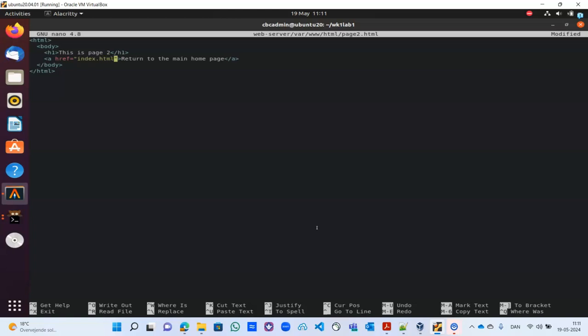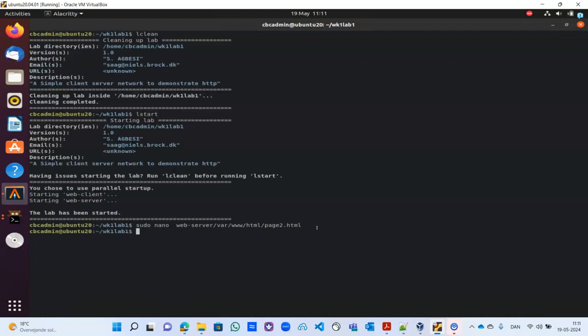So that when you click on return home, it will call the index.html, which is inside the same folder as page2.html.